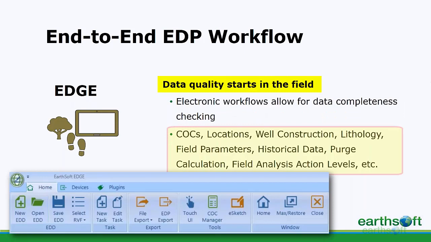So whether it's sample collection, COCs, if you're establishing a new location, if you're installing a well, if you are a geologist logging soils behind a rig, gathering and describing lithology intervals, or if you're collecting field parameters, Field EDP will make sure that all of the required fields are populated before the sampler leaves the field.